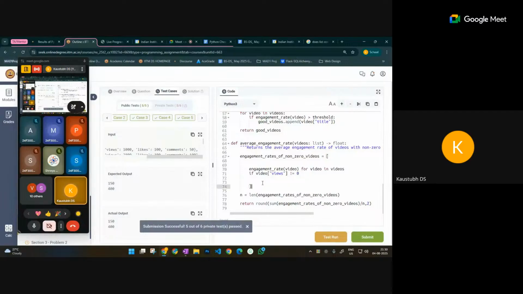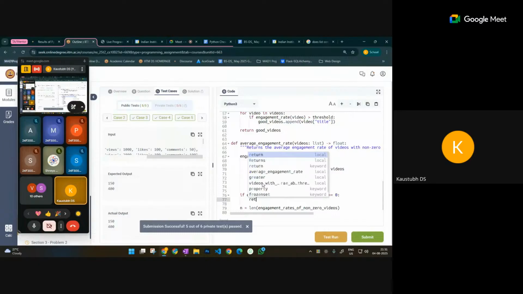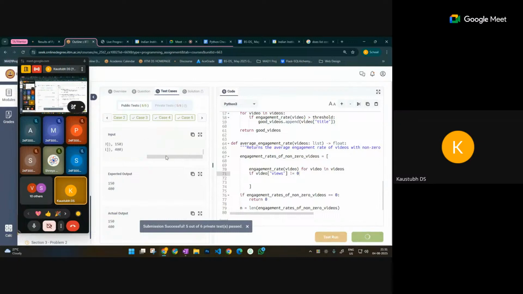Okay, we can just do if engagement rate of non-zero videos equals 0, return 0. Does this work? No, the same thing. Only 5. So this is not the thing which is failing.